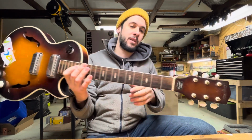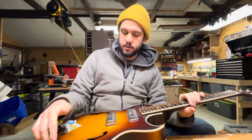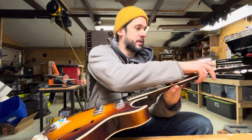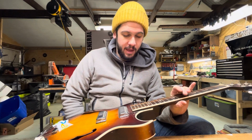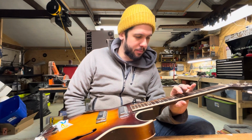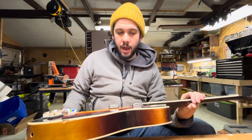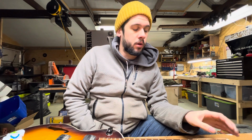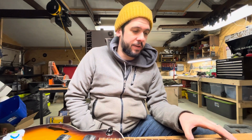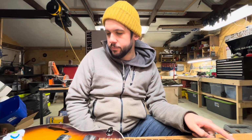Most of them I see, or all of them that I see online, have a diamond shaped one. So that makes me think that this is an early one, considering it's got the 2 knobs. And this older style steel reinforced neck decal. Obviously, all of them are steel reinforced necks, because that's just what they did back then, especially to save money. So it just makes me think that this one's a little older. I don't know when they started making them. I don't know anything about these. I've seen 2 that are from 1965, and they have the triangular steel reinforced decal up top. So I'm not sure if this is newer or older.